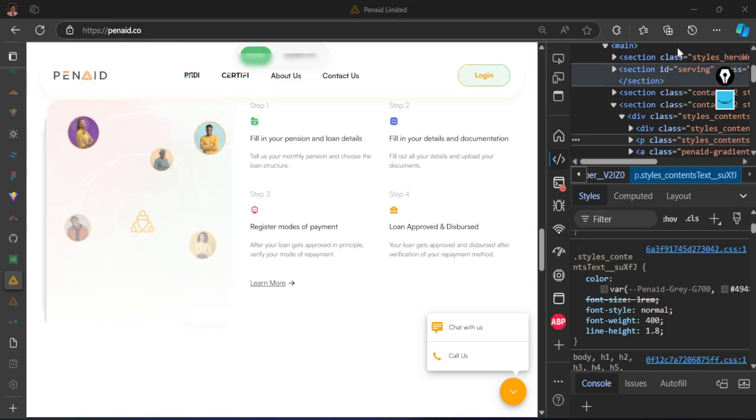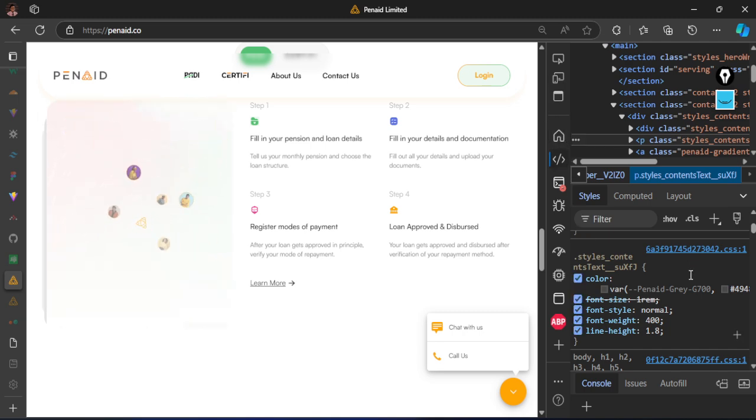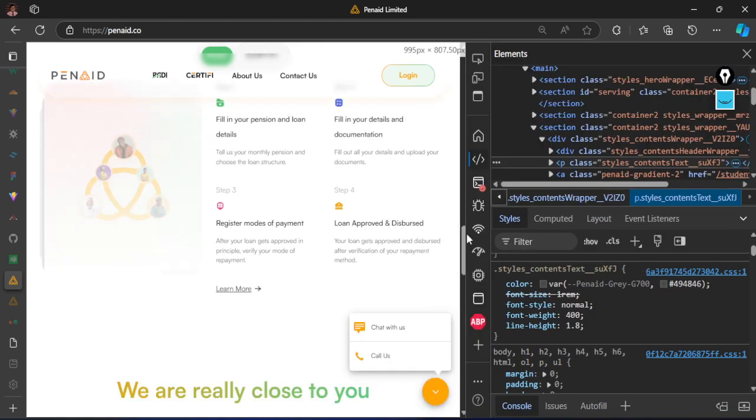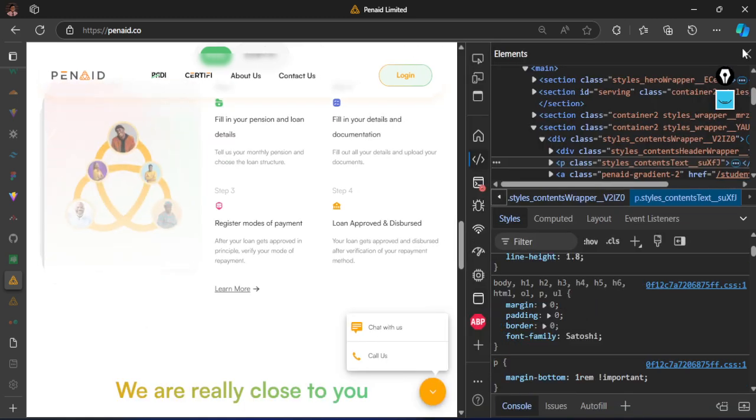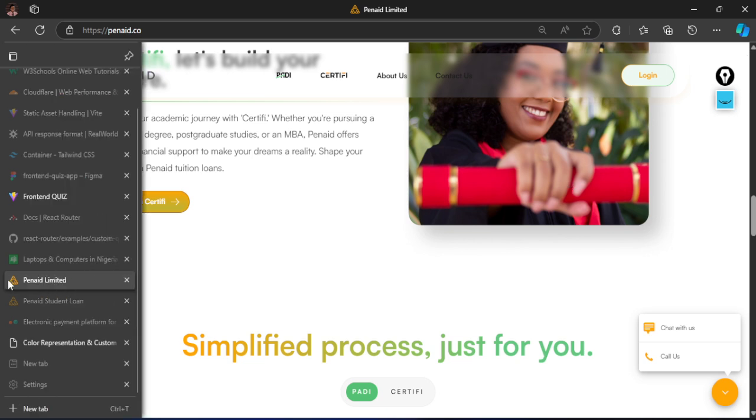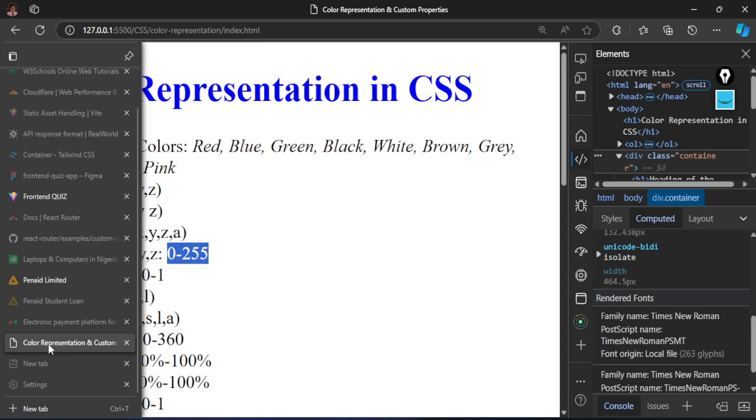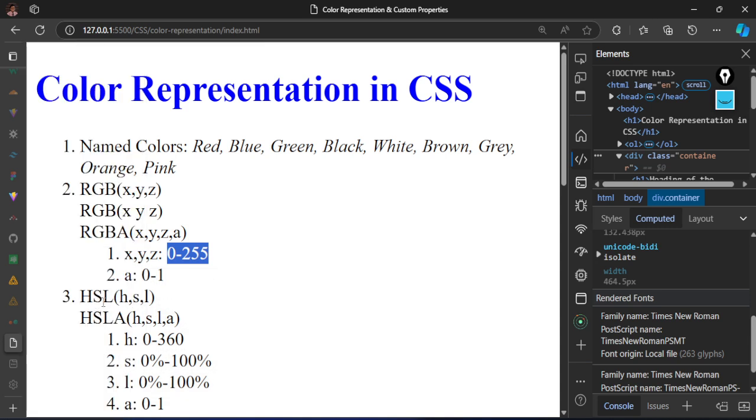And you can apply colors by using different modes. So you can use the name color, which is what you can see on this side that has been used. Apart from that, you can use the RGB mode to apply color. Apart from that one, we have this HSL mode. And what does this one do? So we use this one to apply a color, but it's based on the shade and lightness. So this one, I always use it anytime I need a lighter version of that color or a darker version of that color. Just like what I mentioned here.